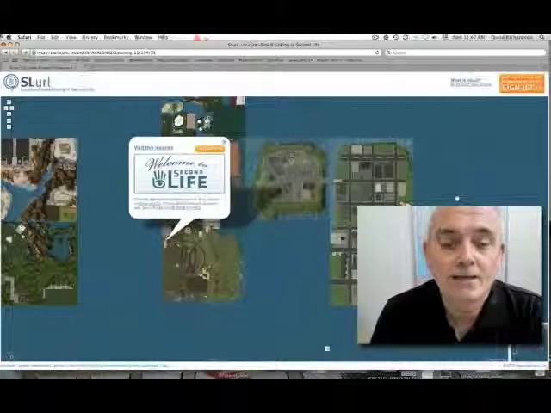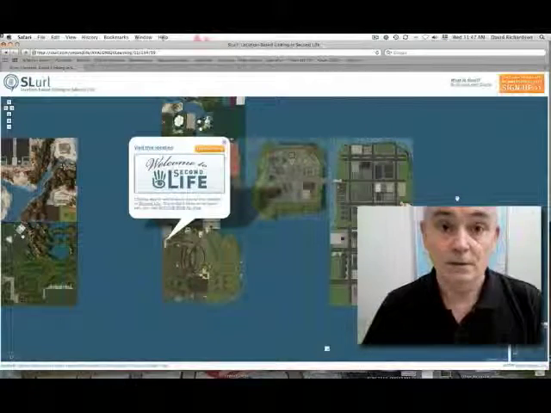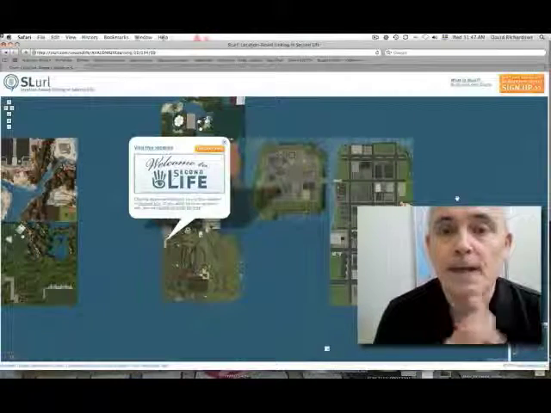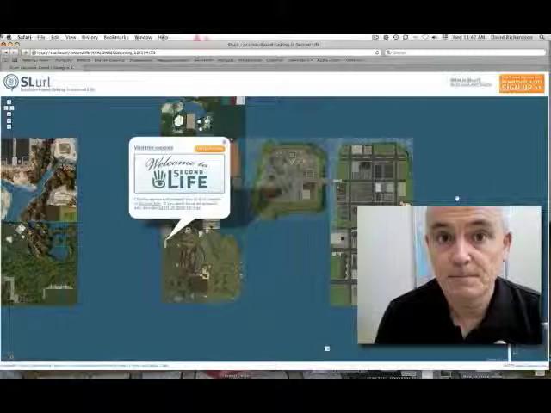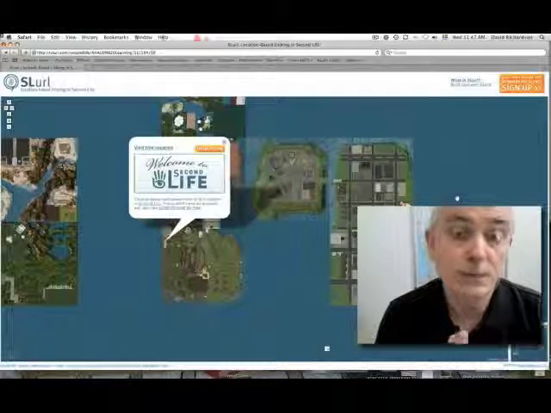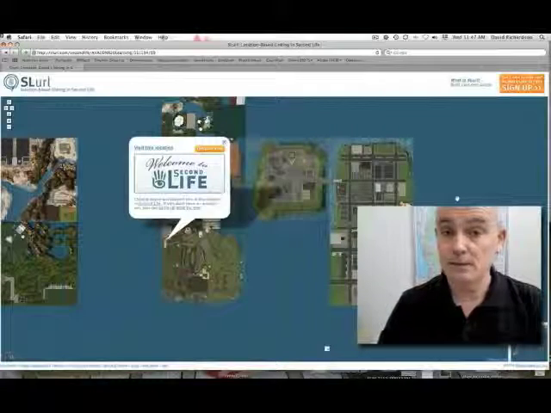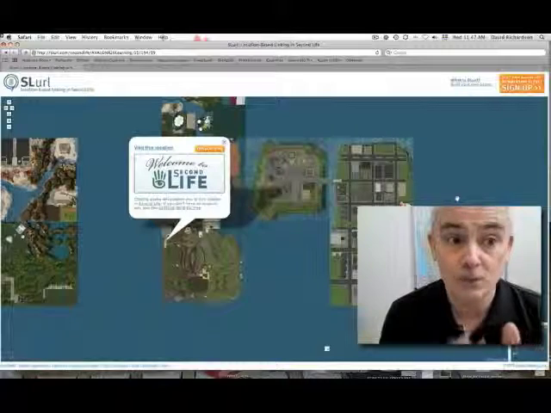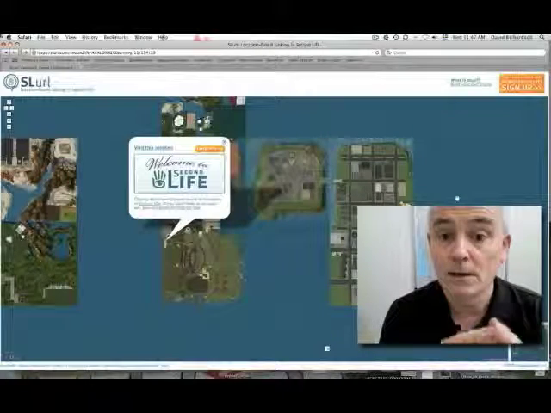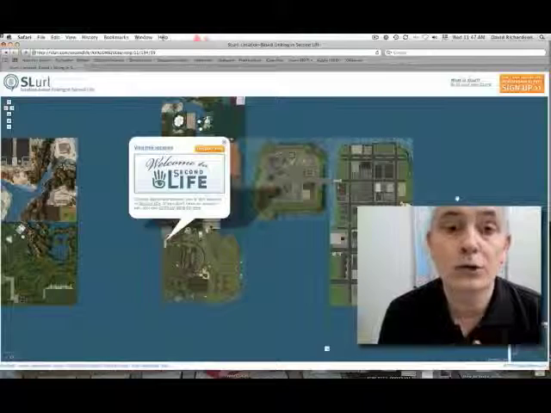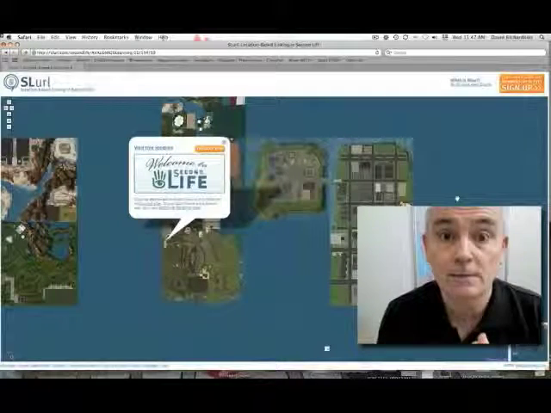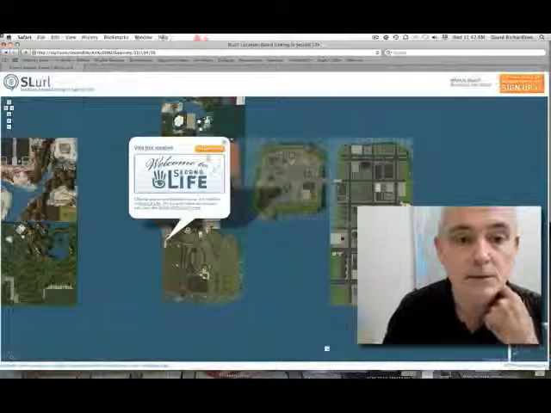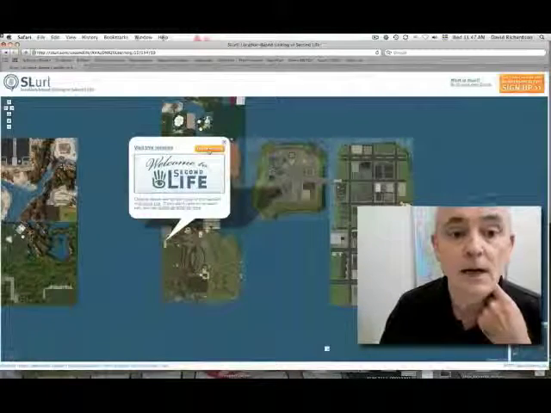Now, if you are visiting Avalon, the learning island for language learning, for the very first time, it all starts with a web address. Probably you will have clicked on a link that your teacher has sent you, but web addresses for places in Second Life are called SLURLs, Second Life URLs. And when you click on that link, you come to a page that looks like this. You can see it says visit this location and teleport now.